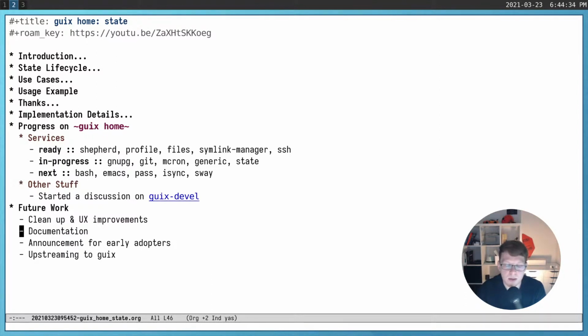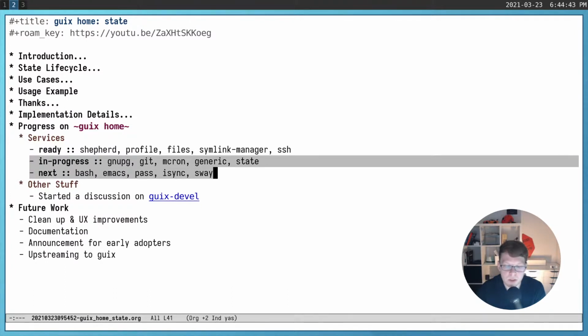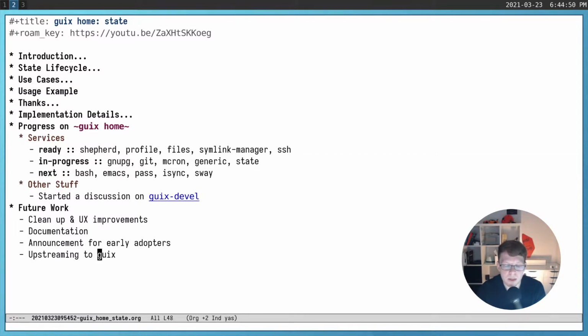And after we finish our cleanup, and make at least those services and at least the bash service available for usage, we will make an announcement for early adopters, and we'll invite people to test Guix Home at their own risk, and to provide feedback on it: ideas, suggestions, bug reports, and so on.